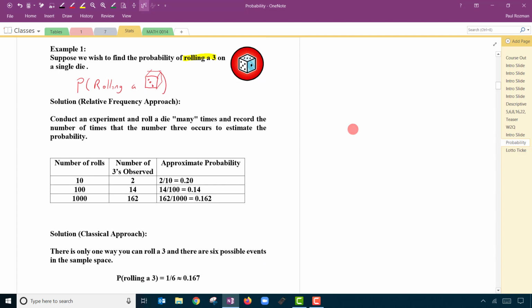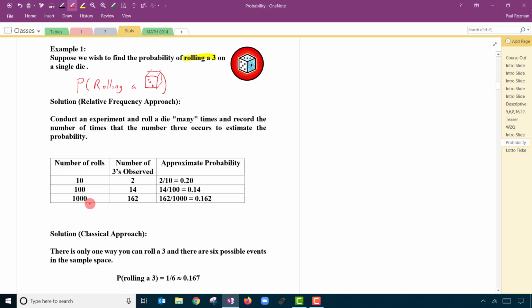So after 10 rolls, I had seen 2 3s. And you can just imagine how noisy it is when you roll a single die on a glass coffee table. 2 out of my 10 rolls ended up being 3s. Turned out to be 20% at that point. I kept going. When I hit 100 rolls, I had seen 14 3s. So now my probability is 0.14.